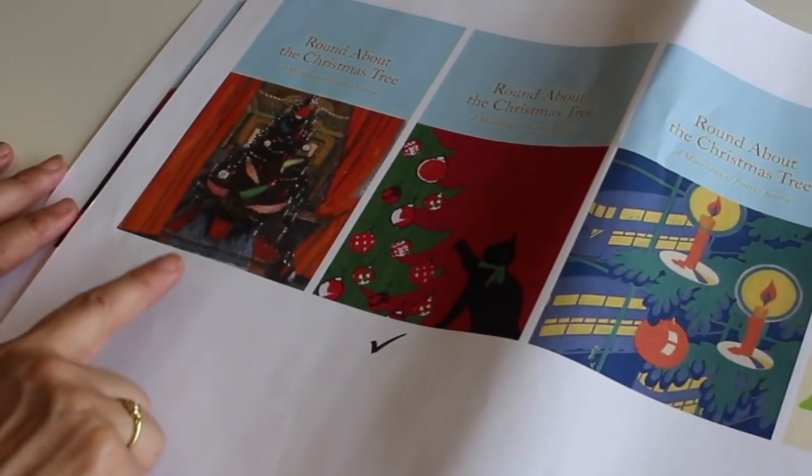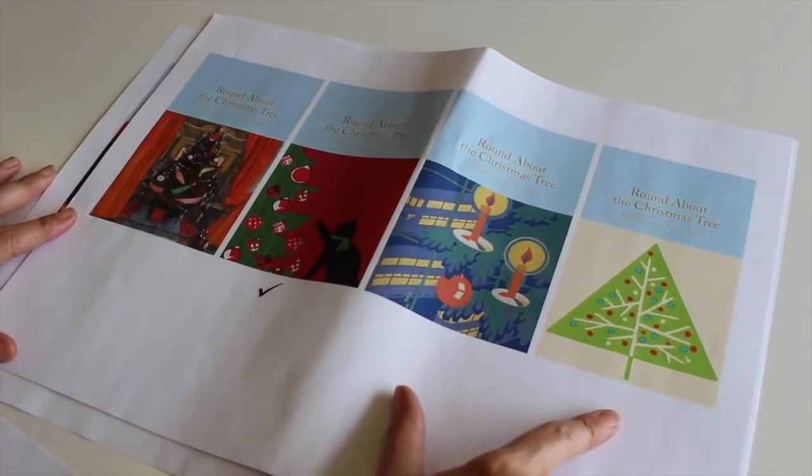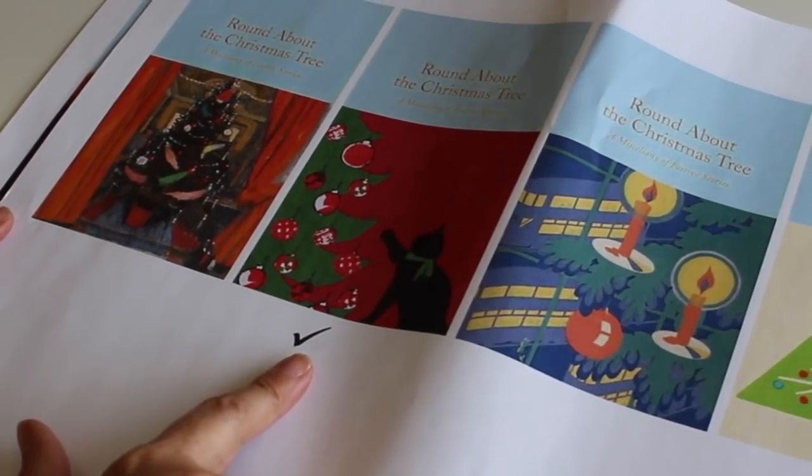So this is a Christmas book coming up. This one I thought was a bit too fussy, this one is quite a modern image. These are traditional Christmas stories, and I thought this one was a bit stark, so we all agreed in the end to pick this one which is cute and gifty.